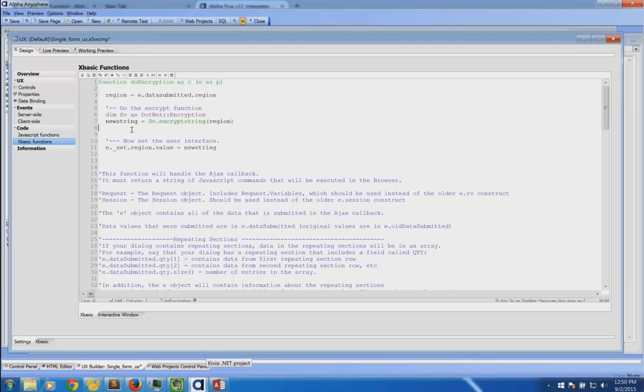Okay, the next question we have has to do with a grid component. This person has a grid component with a detail view, and they want to be able to print the detail view information, nicely formatted onto a page. How would you go about doing that?